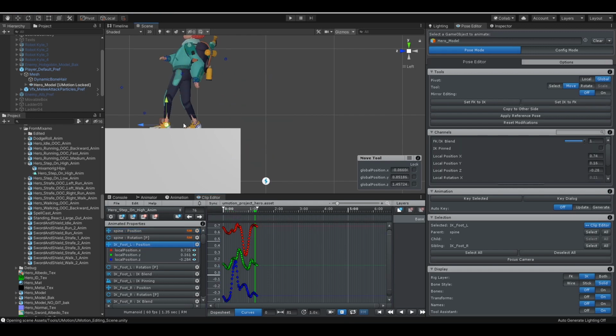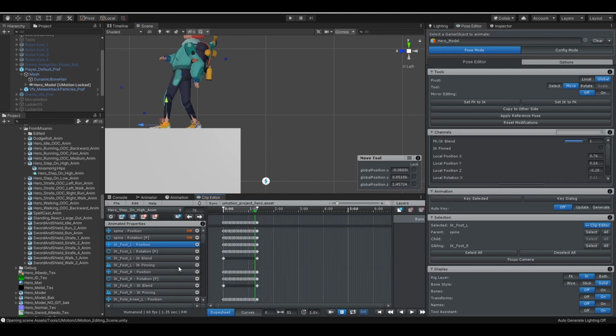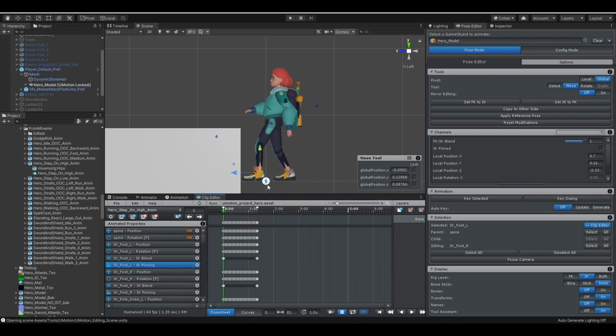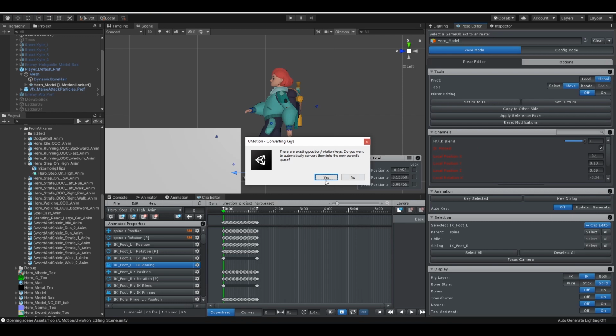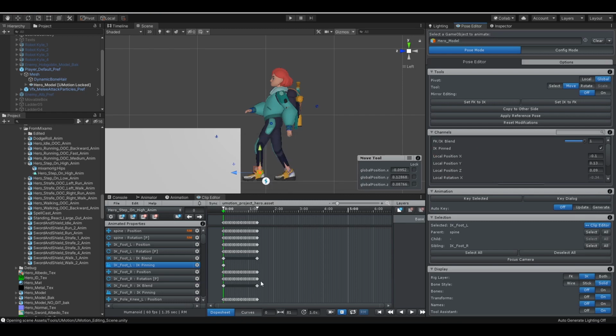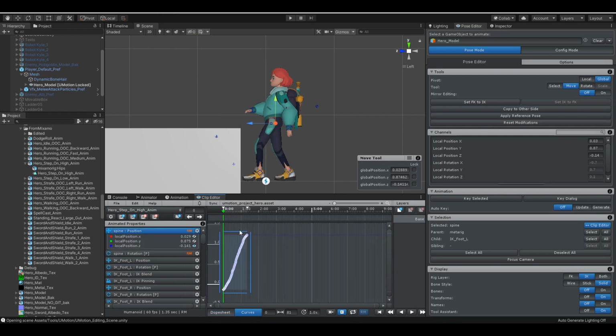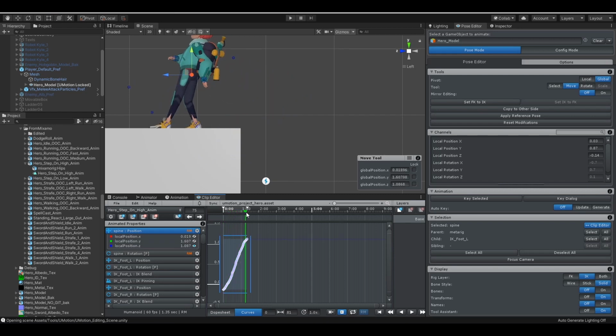What I'm going to do is I'm going to pin her IK targets so that they are not children of her root bone. So right here. This asks me to modify the existing frames, which is what I want. I'm going to do that here as well. Pin it. Modify. Okay. And now I can start squashing that animation a little bit. So now she's leaning back quite a lot, but that's okay.